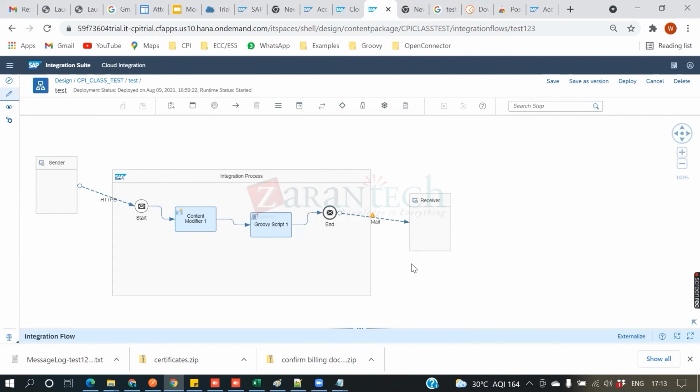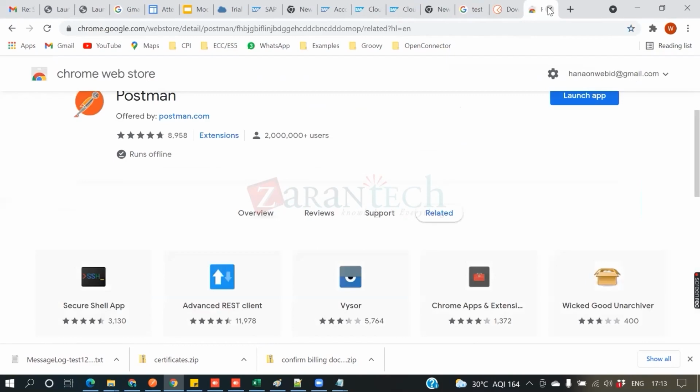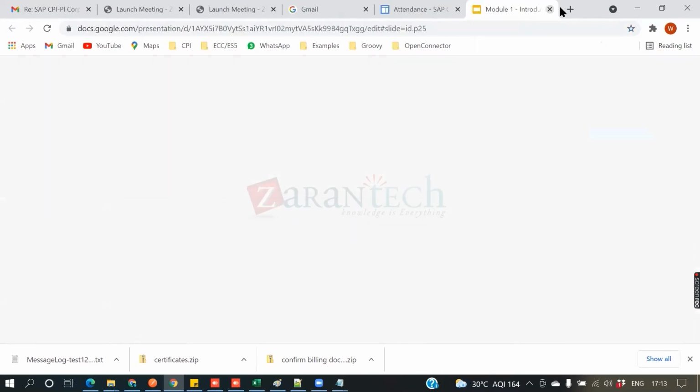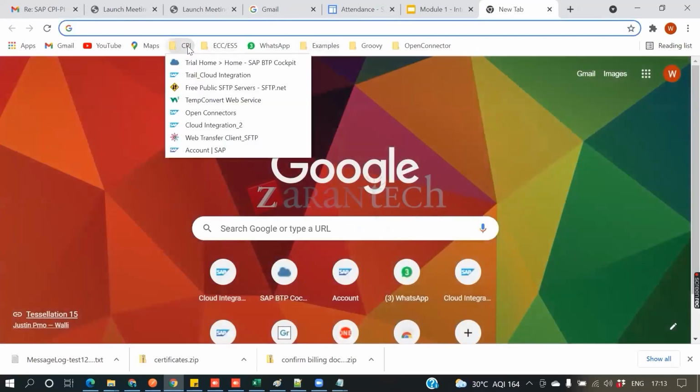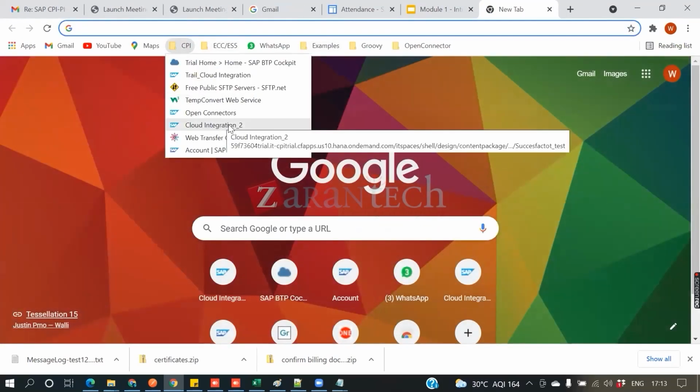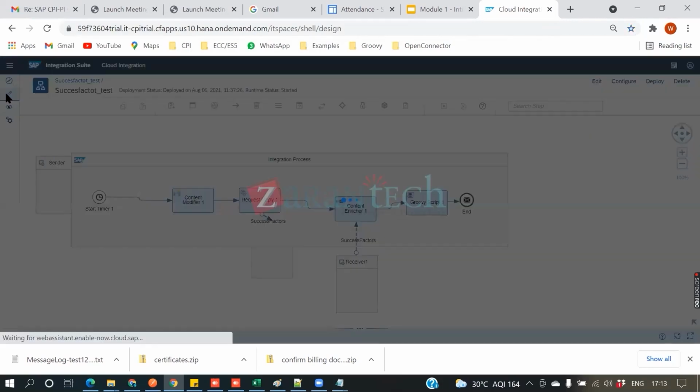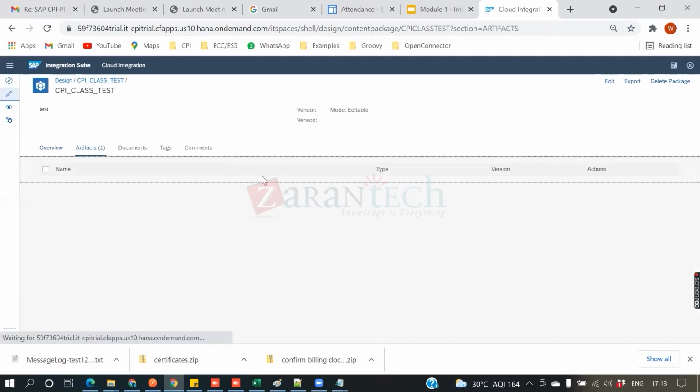Okay, so Abhinav, can you just log out of all these and come in here? Just want to understand the path once again. Close all these. Now I've already stored my URL here. You can also store that URL and simply click on this. You can go from here to here.